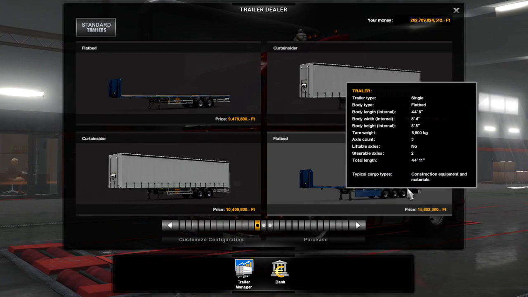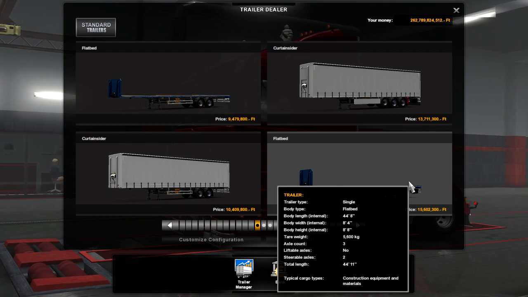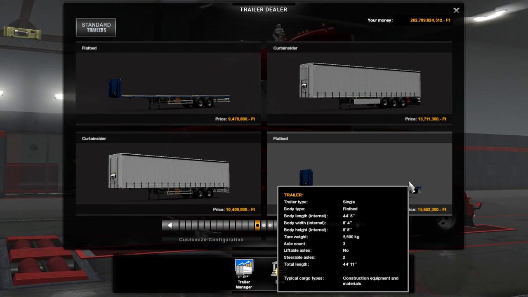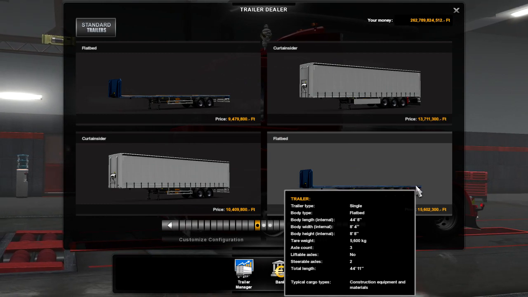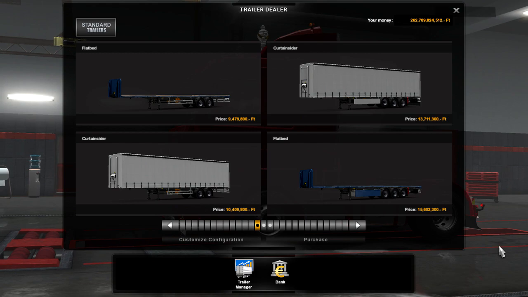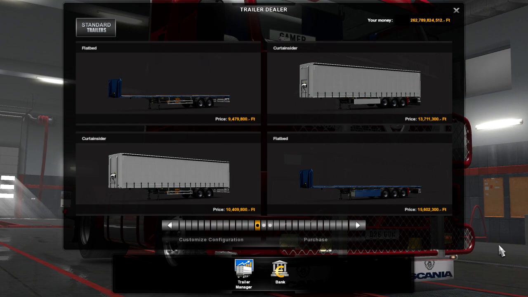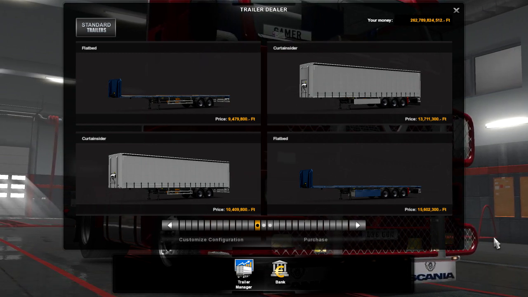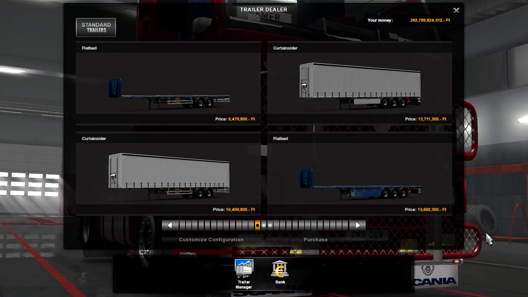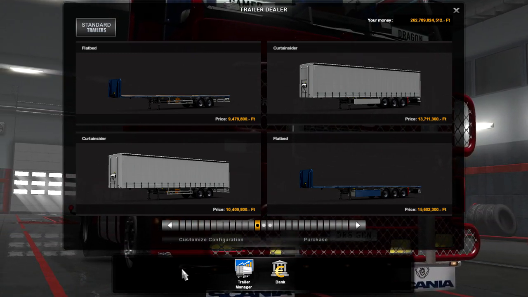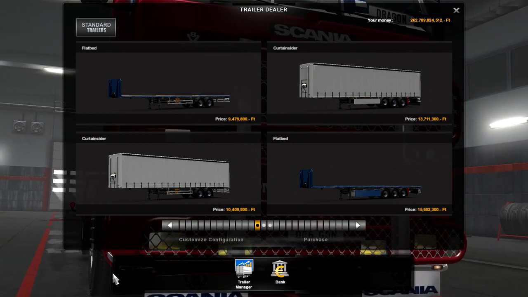Total tonnage on that, what's that? Did I tell you the actual total tonnage? I don't know. 5.6. I'm presuming that's the actual weight of the trailer itself. Is there going to be heavy haul stuff so we can haul bigger equipment, like the big dozers and the fire engines? I've wanted this in game for a while now, where you can have your own trailers.